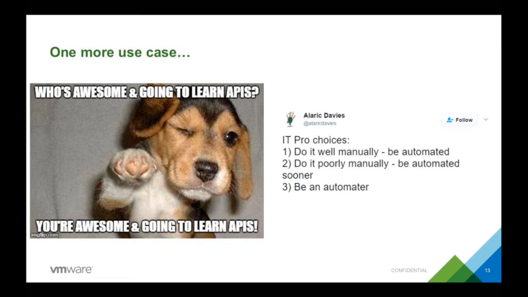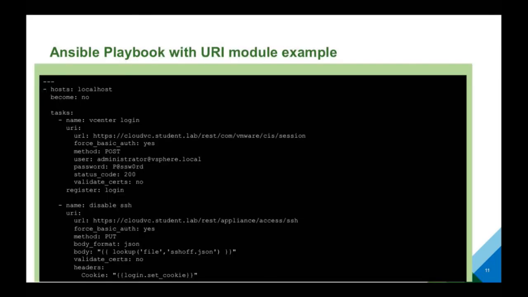This fellow tweeted something I couldn't have said better, so I stole his tweet — thank you if you're here. You can do it well and eventually be automated, you can do it poorly manually and eventually be automated, or you can be the automator. So be the automator. That's pretty much it for using vSphere APIs with Ansible. If you're familiar with Ansible it's super easy — it's just a playbook. We can turn it into roles, use variables to pass information instead of hard-coding everything. And that's all I've got.